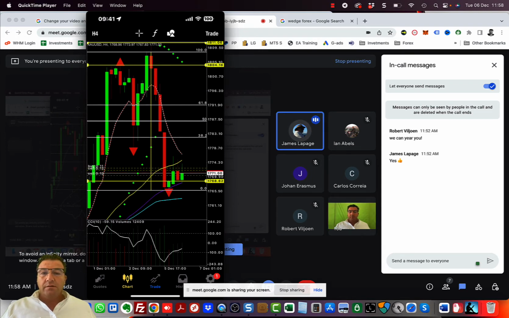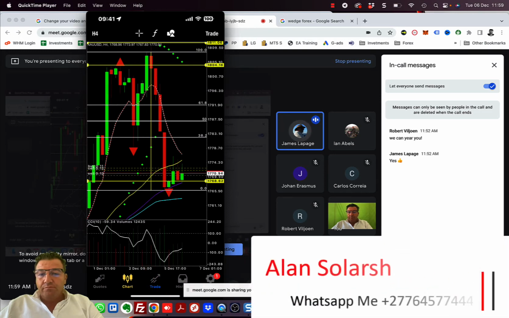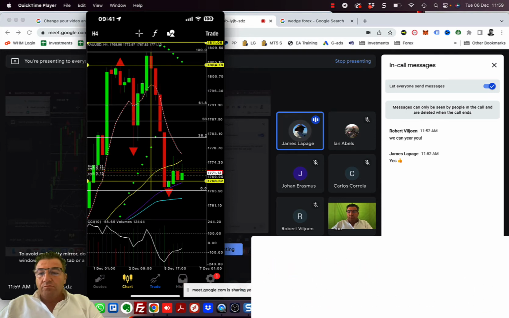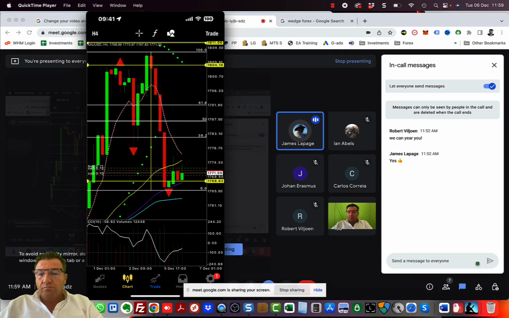I'm just saying, if it was to spike for some unknown reason, that's why you use good wallet management and you don't use big lot sizes. Because if you use big lot sizes and it does spike north and you get a big candle, you'll be in trouble. Okay, but my hedge is because I've got all these old sell trades, it adds to quite a big lot size. It's just, I'm afraid of it running away from me, and I'm waiting for that second ATMA.